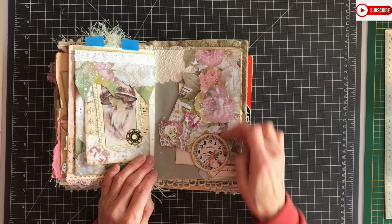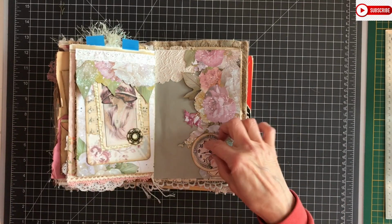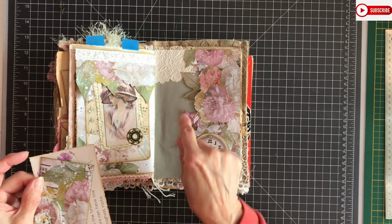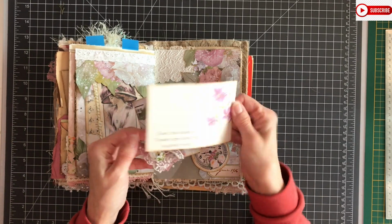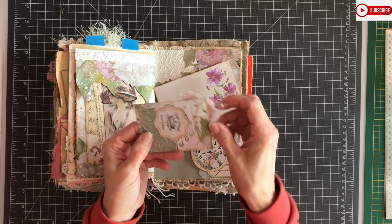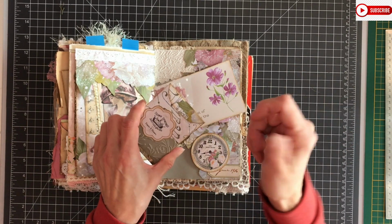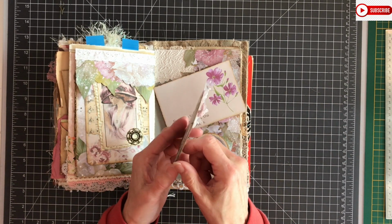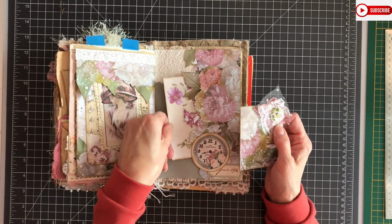And here from the same digital I also made, not a belly band, a side tuck, embellished a bit more by fussy cutting the flowers. This is just a journaling card, it's a digital, on the back my journaling, and this is a little coin envelope. It's stuck down because it was sticking out because it's very thick paper, and inside is my journaling. So that goes in here.